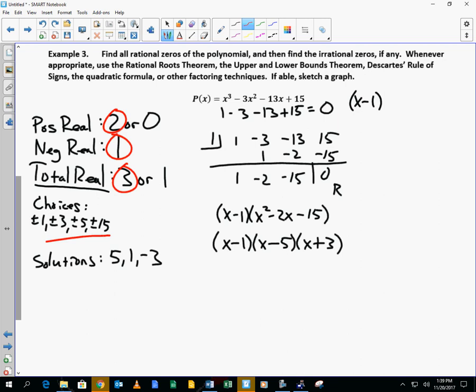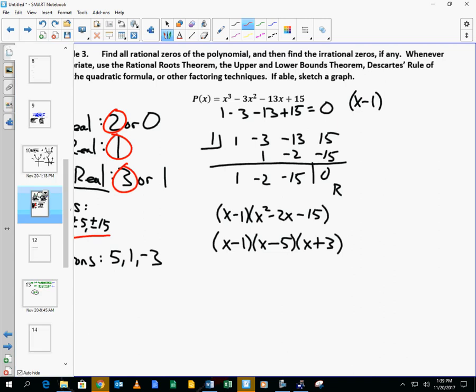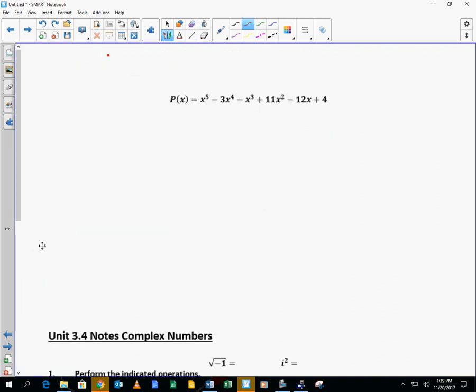So that's cool. Could we sketch a graph? Yeah, way too easy. We're just going to skip it. Okay, save you guys time. You guys are busy people. We do our last example.